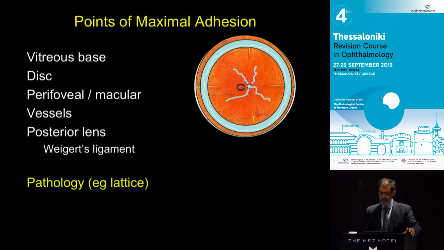Why does PVD cause a retinal detachment or a tear? It's because there are particular points at which the vitreous is abnormally stuck strongly to the retina, and they are the disc, but of course this is separated early, the vessels, which sometimes lead to the hemorrhage associated with PVD, but more importantly, the vitreous base. And at the vitreous base, it's impossible to separate the retina and vitreous, and this is the point at which we get retinal tears. This is heightened, of course, by pathology, where the vitreous is more attached to thin retina, which is the configuration of lattice.